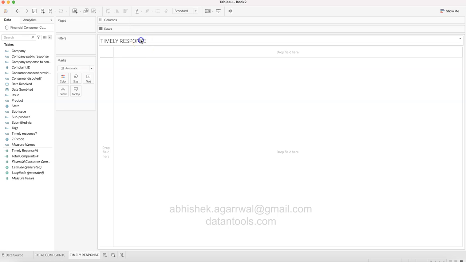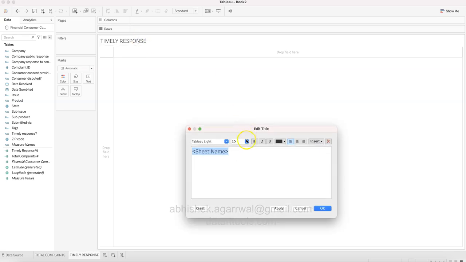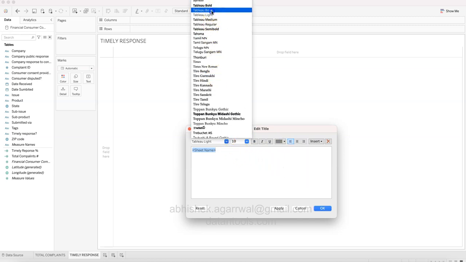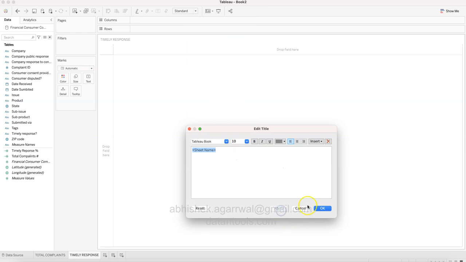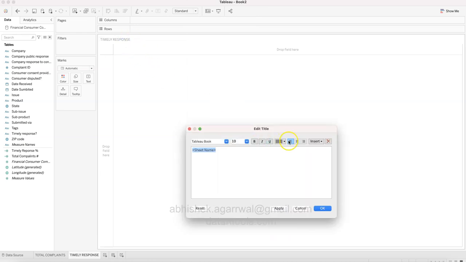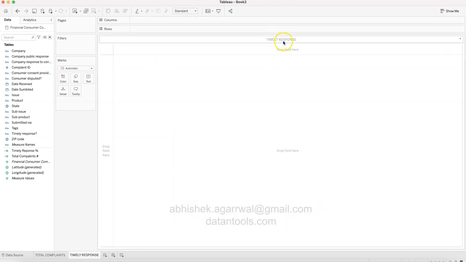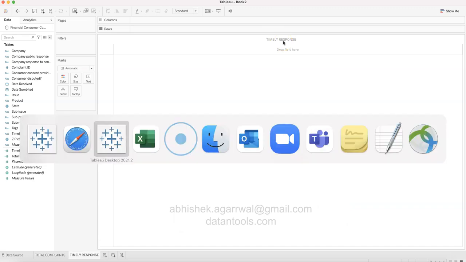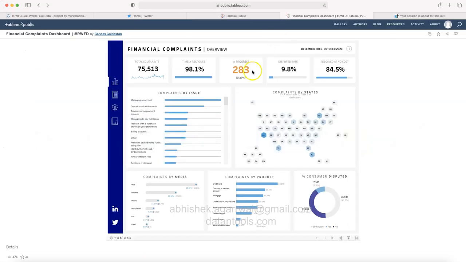Timely response. As you can see, if I remember correctly, I used 10 and this gray color and Tableau Book. You can use whatever is as per your company or your personal needs for the color, but I'm just trying to follow whatever is present here.